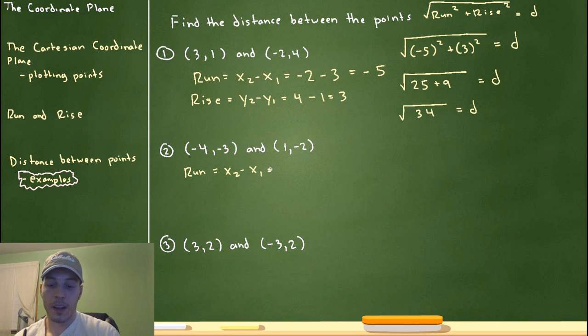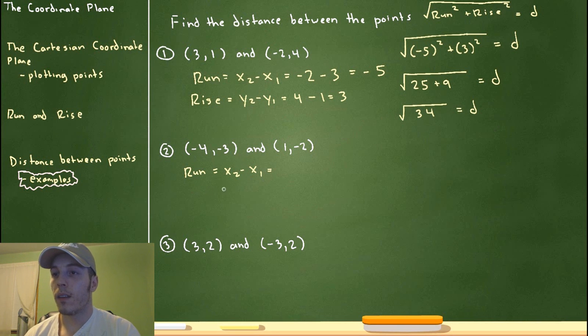Now, I had mentioned that the direction that you subtract these numbers isn't going to make a difference in your final answer here. And one of the reasons it doesn't make a difference with the distance is because you're squaring the run and the rise. And when you square a number, you're always getting the positive answer. Okay, no matter if it's negative or positive, if you square it, you'll obtain a positive. So it doesn't matter which direction you're going for the run and the rise. However, in the future, when the order does matter, you do want to start to be consistent in the way you define the run and the rise.